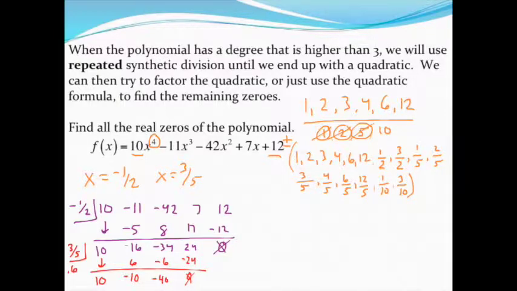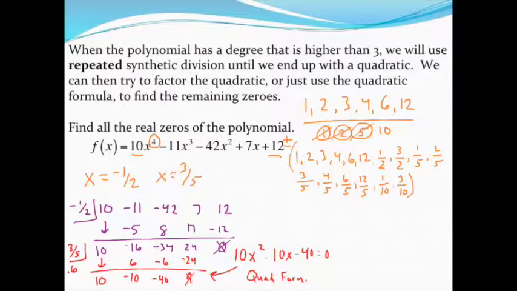Okay, so take a look at what we've done. We've done synthetic division twice, meaning this polynomial we have is now x squared. So this is 10x squared minus 10x, and then minus 40. Because I've now finally got this down to a quadratic, at this point, these problems are so long, I'm just going to use the quadratic formula program I have on the calculator. If you don't have that program, then ask me for it. But get the program from me, or you can do the quadratic formula by hand. It's just these problems are long enough the way they are. Doing this will get you your remaining 2 zeros.